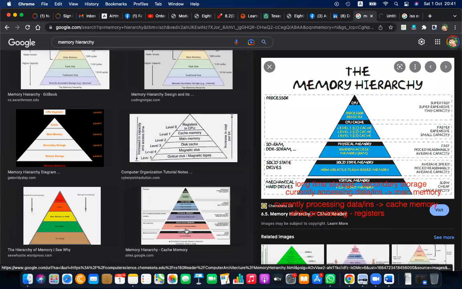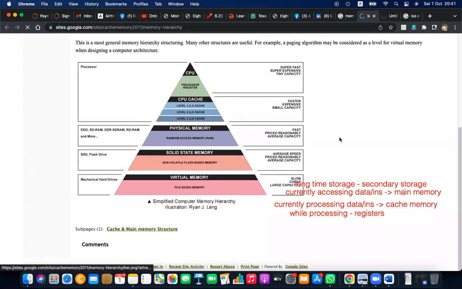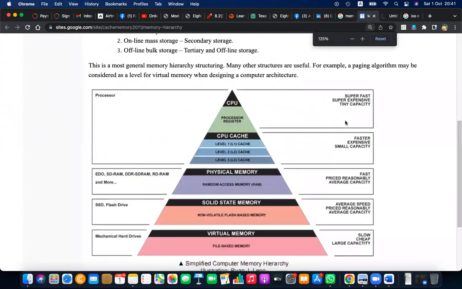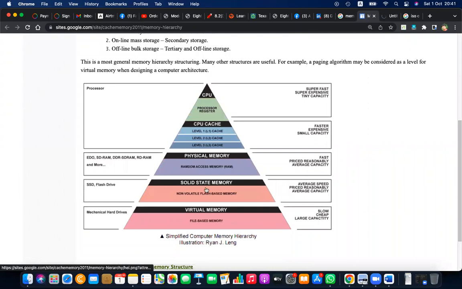Okay, Dasun, take a screenshot of this. This is the detailed version. There are 3 levels of cache: level 1 cache, level 2 cache, then the physical memory, random access memory, which can be SDRAM, DDRRAM, or DRAM. The flash solid state memories are there, SSDs, memory cards and all. Then the virtual memories and the hard disk file based memories. After that, even the network memories come in. That is the full snapshot of the memory hierarchy.